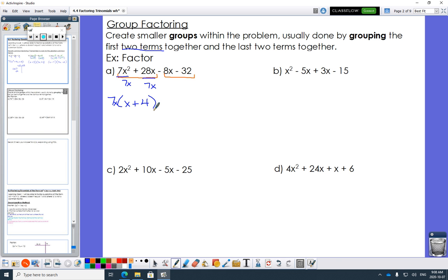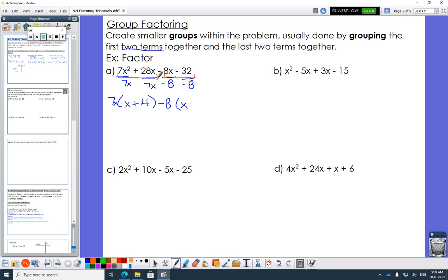Okay, and once you do the first two terms, that gives you a clue about the second two, because we want a common factor. So our binomial has to be x plus 4. So if it's not, you've either made a mistake here or you've made a mistake in the second one. So here, 8x and 32. 32 is divisible by 8. Again, if you're not sure about that, do 32 divided by 8 in your calculator or use the multiplication table. I'm going to divide by negative 8. And what am I left with? X. So those cancel or divide.